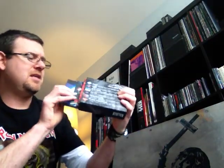This is a box set I ordered that had come in from Amazon. This is, I believe, a Europe-only release. It basically compiles the first 6 albums, or 6 of the most classic Motorhead albums, in these kind of mini LP type sleeve deals. The sound is actually really, really good, and I like the fact that there's no bonus stuff on these. It's just no fancy frills or additions to it. It's just the albums as they were released with the original songs and original artwork, nothing fancy, and I really like it. And they fit in this nice little box.